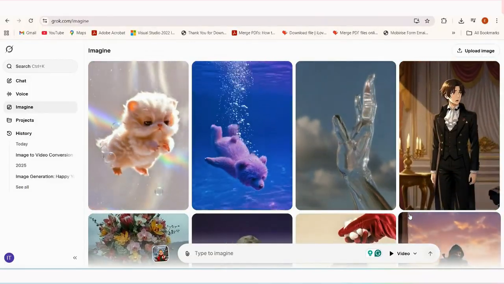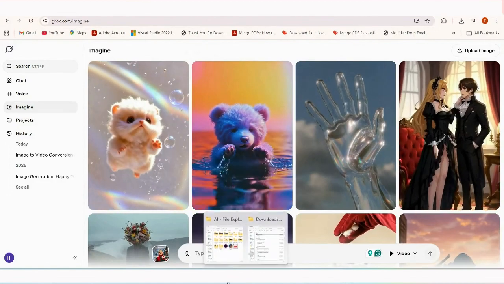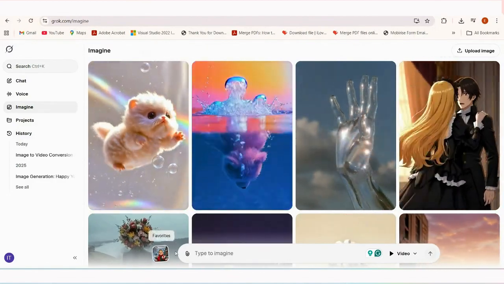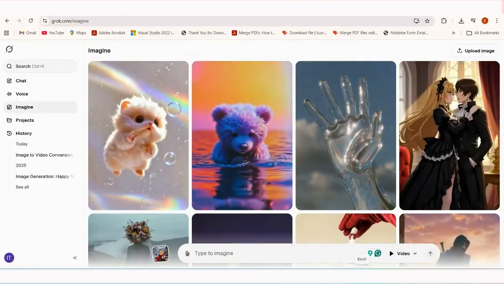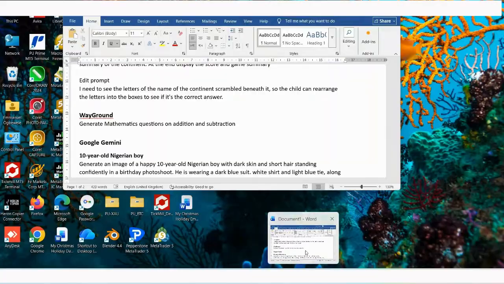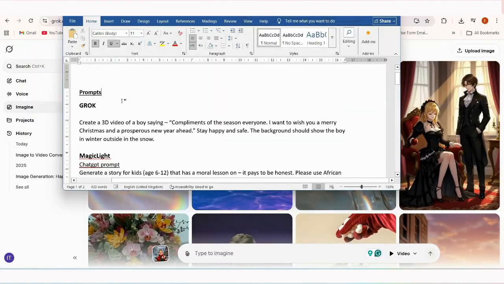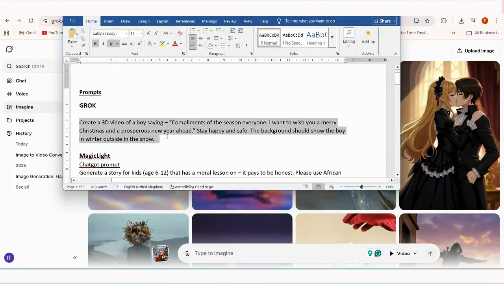You can type in whatever you want here. I will use exactly what we have in the ebook so that we can follow along and it's easy to understand.